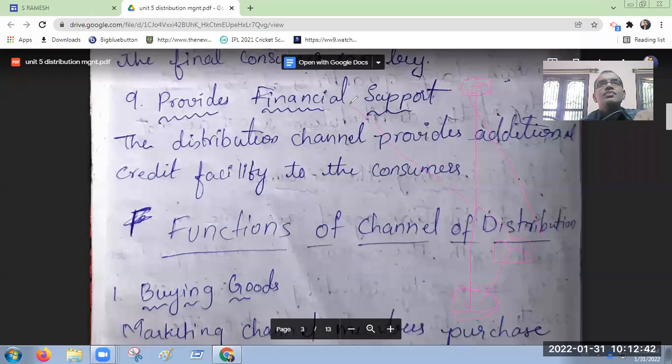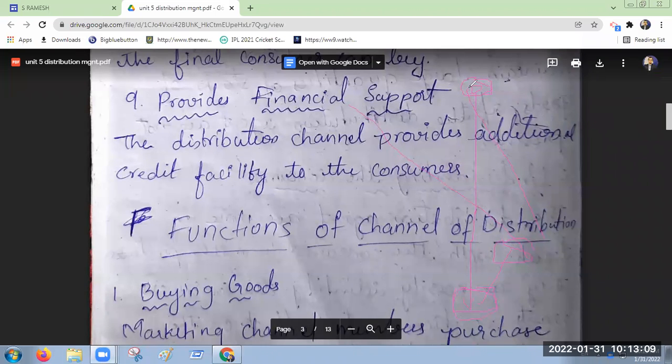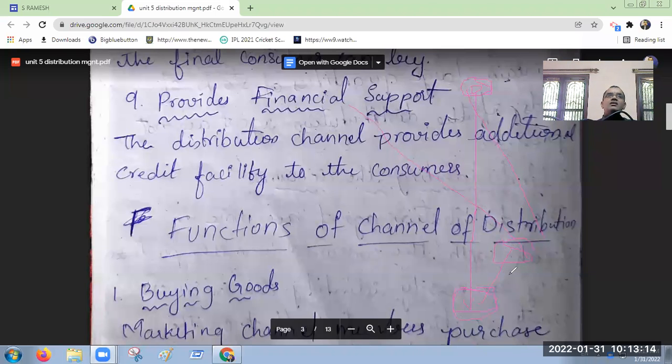So sometimes the customer needs financial support from the channels of distribution. That is provided by maybe the retailer, maybe sometimes the wholesaler, maybe sometimes the agent. Normally that choice will not be given by the producer. He will not give the customer a choice to make payment in installments. He will not offer goods and services on credit, because he has to purchase raw material immediately, so that there is no breakage in the production unit. So he himself requires financial support.